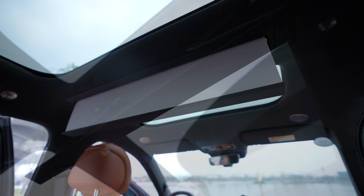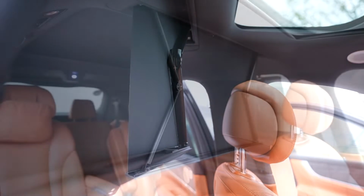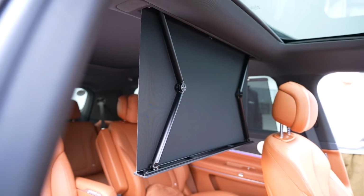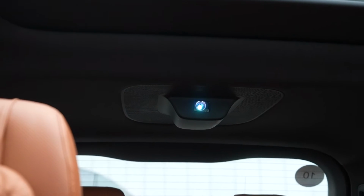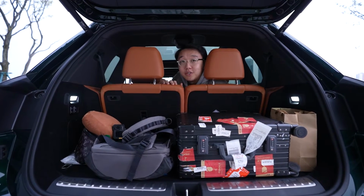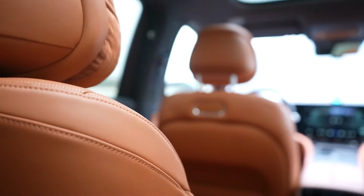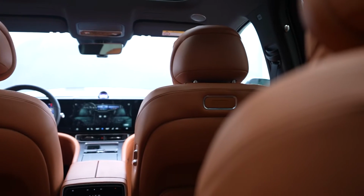Secondly, the screen's position is a bit awkward. When the front seats are too far back, it actually interferes with the screen. So if you want to use it while moving, the driver's height should ideally be under 5'9". Lastly, the projector is also installed in an awkward spot. While the overall space in the back is decent, the back seat passengers need to be careful when moving around. Ow! To put it simply, if you want to use this projector without problem, it's best not to be friends with someone who's tall. But what if everyone in the car is tall and still wants to watch something on screens? What should we do?